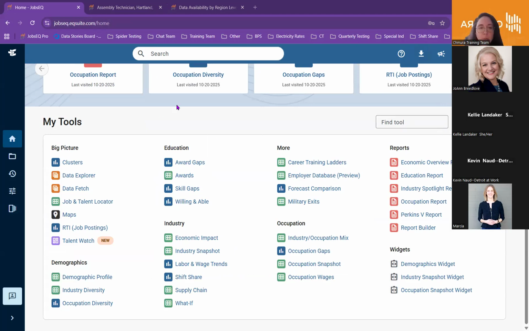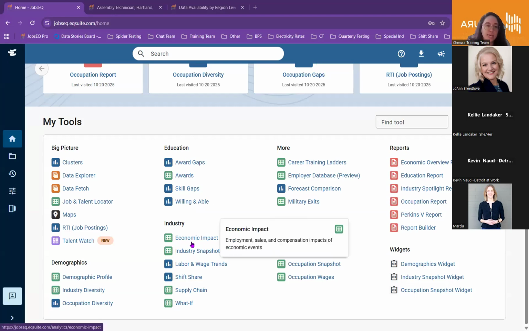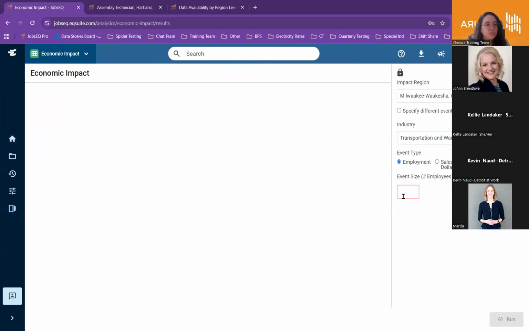For those impact reports, we have this economic impact tool that you may be interested in. So you select the region that's going to be impacted. You select your industry. Obviously, the more detailed the industry that those individuals would be moving into, the better. And then we can choose the event type to be those employees.